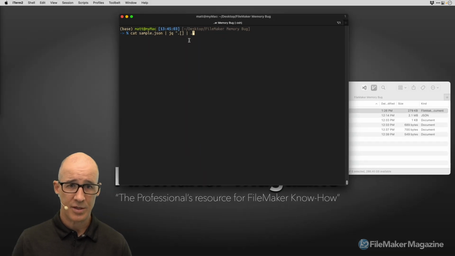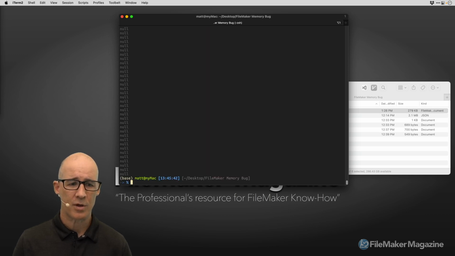Let me zoom out here and see if I've got it on my clipboard. Nope, I copied the pipe for some reason instead of piping it. Was it locale ID, I believe? Nope, that was all null. That's all right. Let's just pass our function again straight to JSON and see what it is that we want to get.